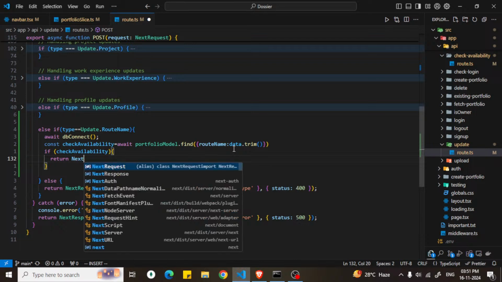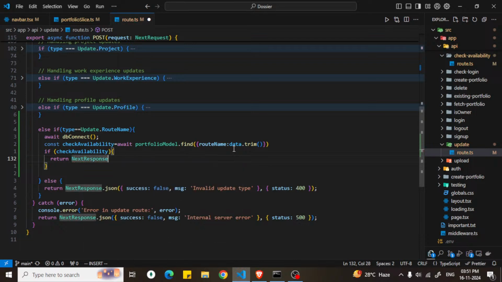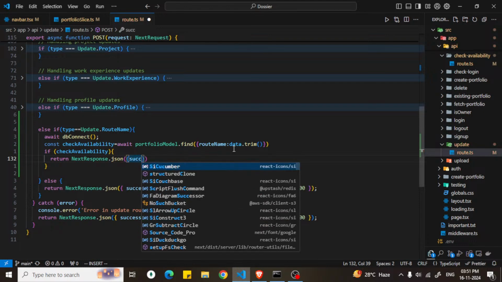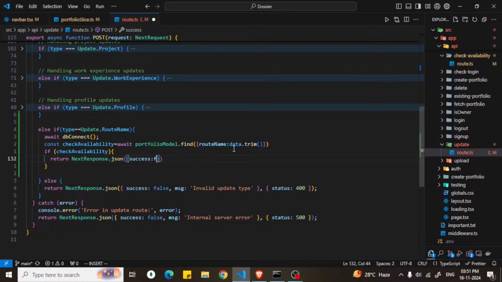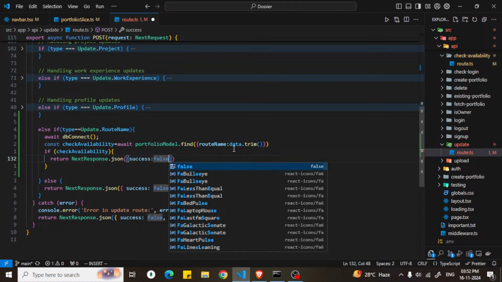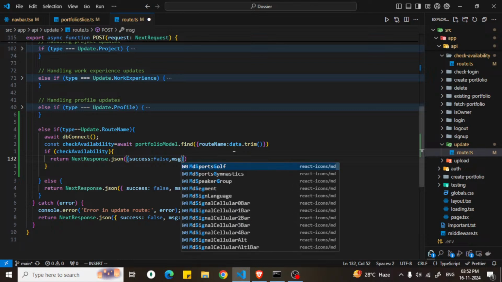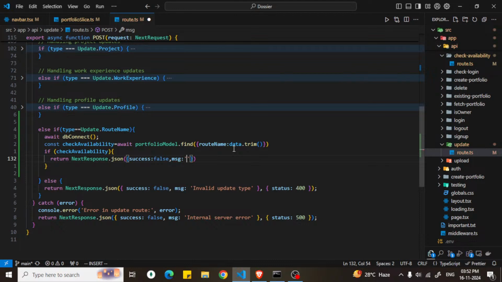Return next response dot json, and we will say success false, comma, message: route name is not available.